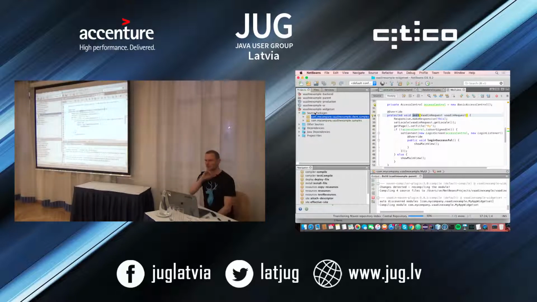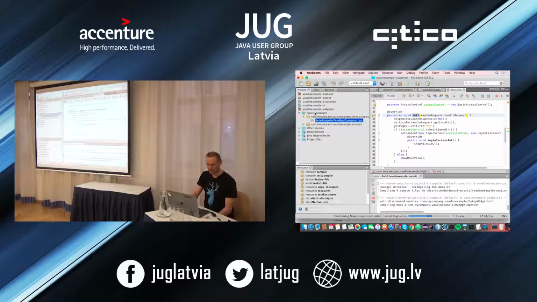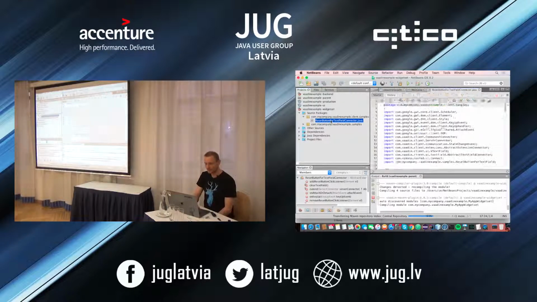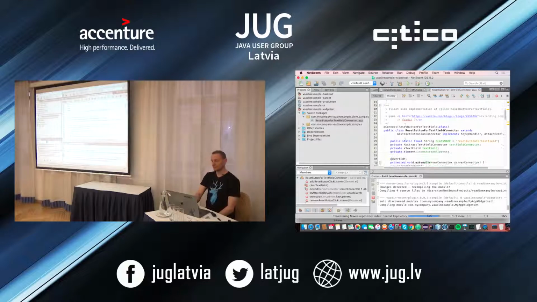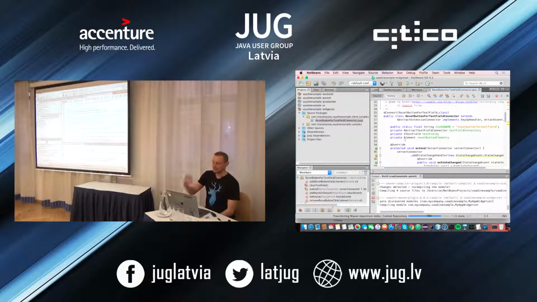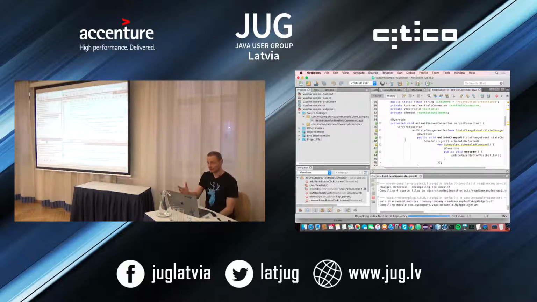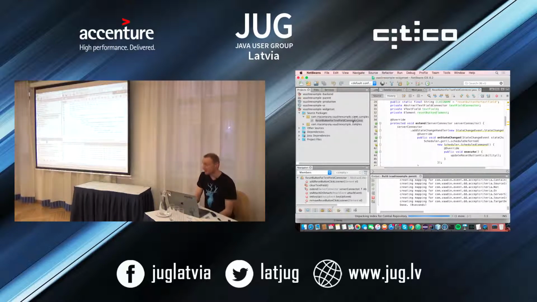There was someone asking about how to create a widget for Vaadin, and I don't have a complete example here, but the idea in here is a text field connector, or extension to a text field. You can see this is also in Java, even though this is now running on the client side. How do I know that it's running on the client side? Because it says client in this package name.